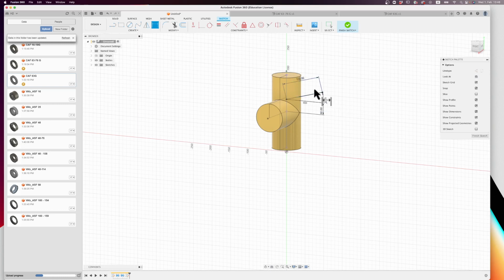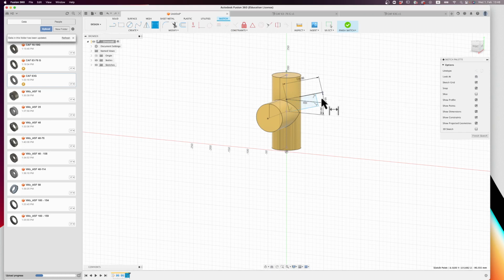And then we're going to do the same thing that we did before, which is create a rectangle. If you do extensions here, it will come up with the right angle here and here. And then we'll just need to put a perpendicular constraint onto here. Okay, that just needs dimensioning.